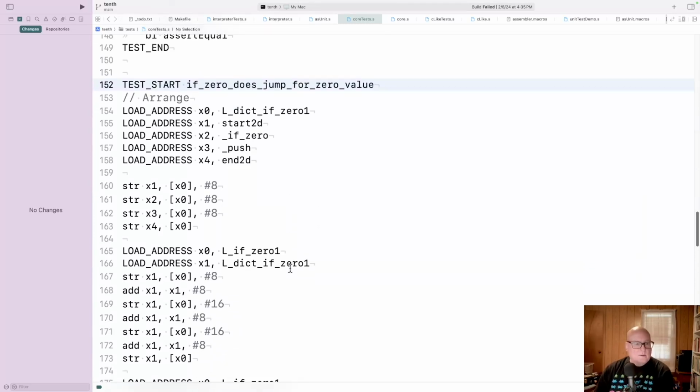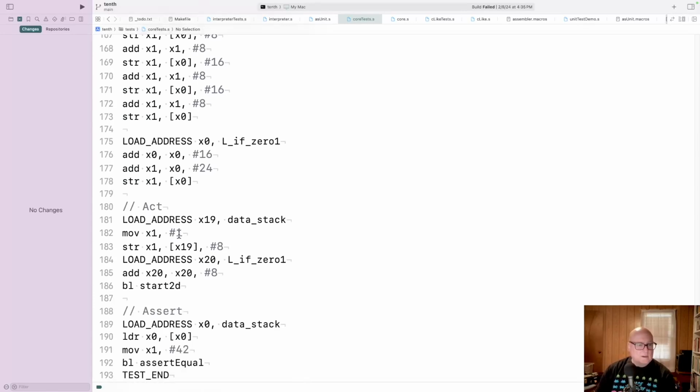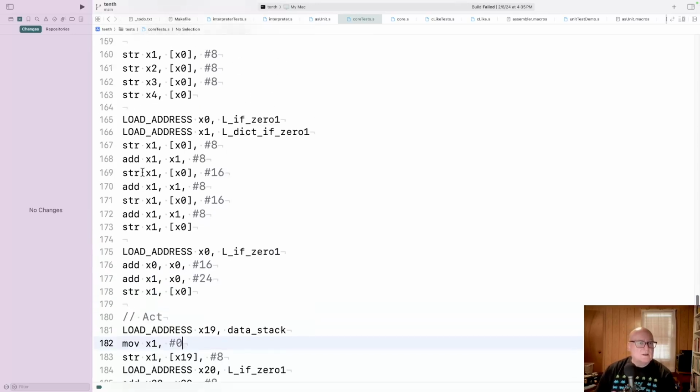Okay, so now this line, we moved a 1. Let's move a 0 in. I think I'm allowed to do #0. I think it'll substitute the 0 register. Maybe that would be a better way to write it. Okay. Oh, and all these things.